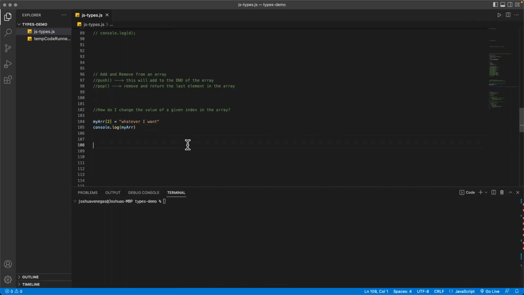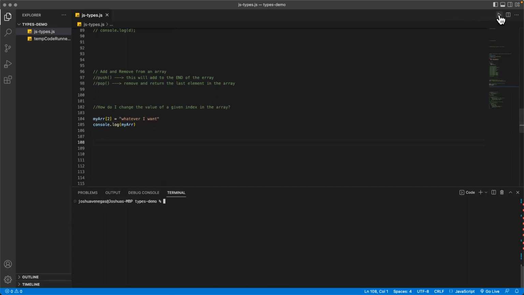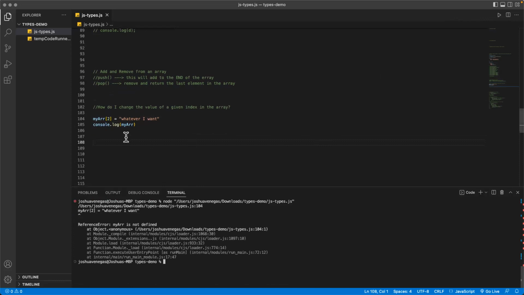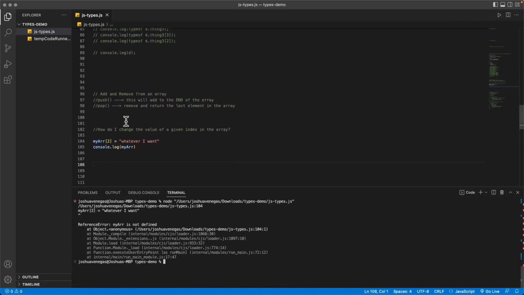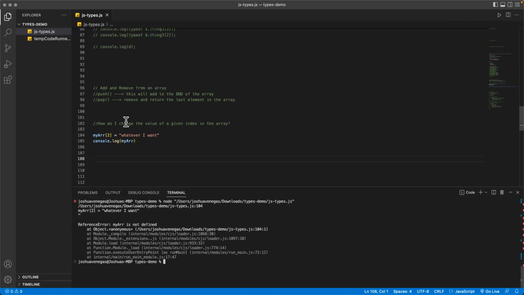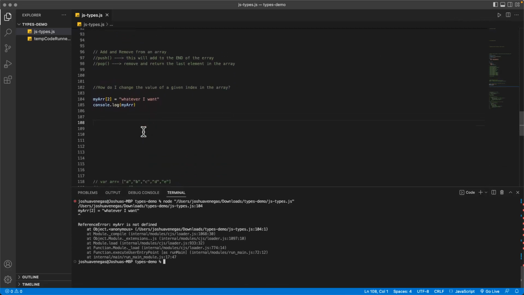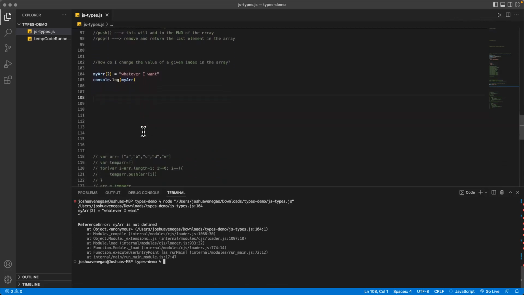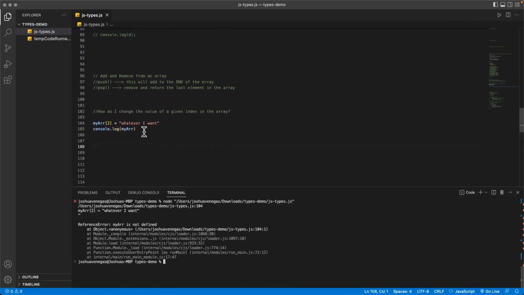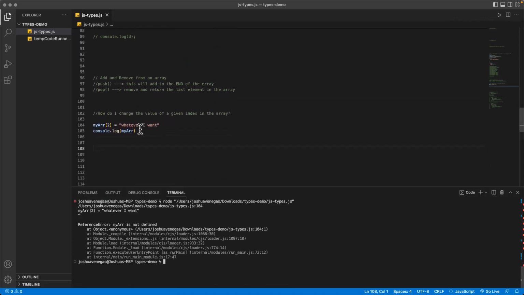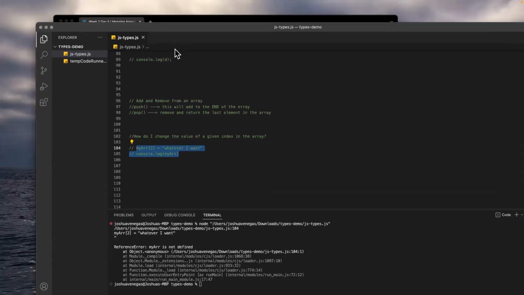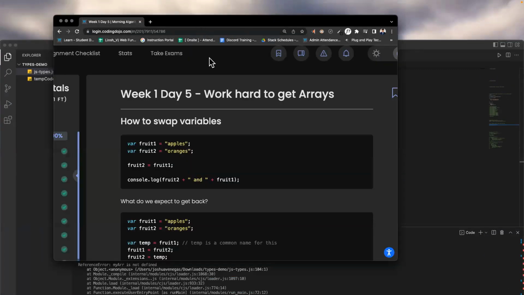Maybe I didn't write enough for this one here, actually. Yeah, because my array at 2, I did not define. So let's skip over this one and move on to the next section here. We'll come back to this if we have time. Okay, so let's go to the platform and talk about how to swap variables here.